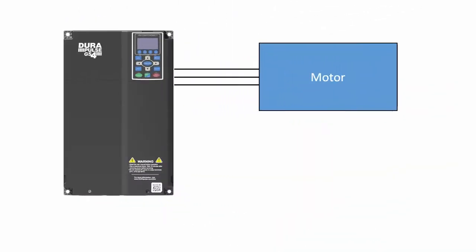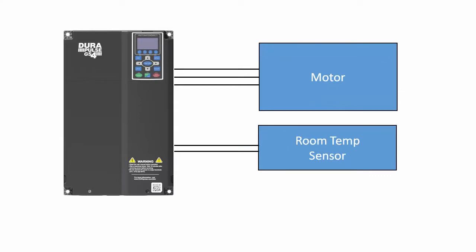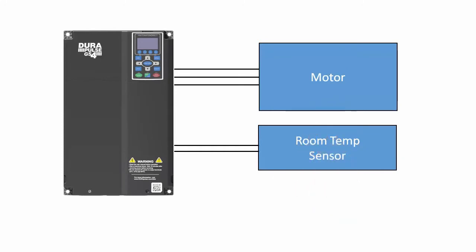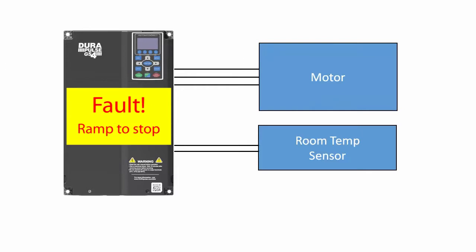For example, could you use this feature to monitor a temperature of a room so you know if there's a fire and need to shut that motor down? Sure. Of course, you would normally use the drive's fire mode for that, but this would be another way to do it. Wherever the temperature sensor comes from, the drive can use that to monitor the temperature and issue warnings, faults and automatically back off of the motor speed or even shut the motor down.